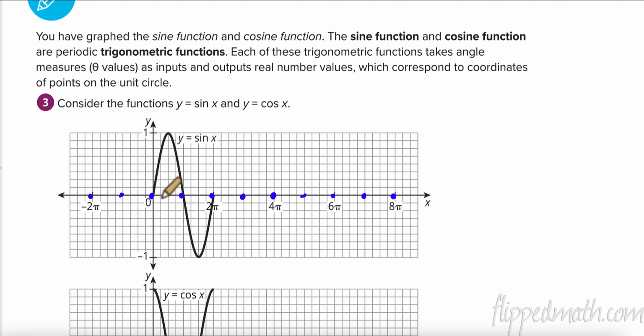Now look what happens between these two here. Between these two, it's at my highest point. So 2 pi units away from here would be between these two, my highest point. 2 pi units away from here, again, highest point. 2 pi units away, highest point. Let's look here. Between my next two would be my lowest point. So between these, 2 pi units from here, that's my lowest point, and again, my lowest point.